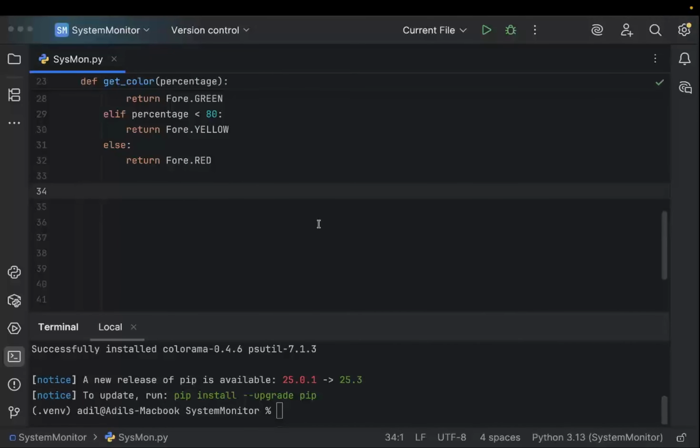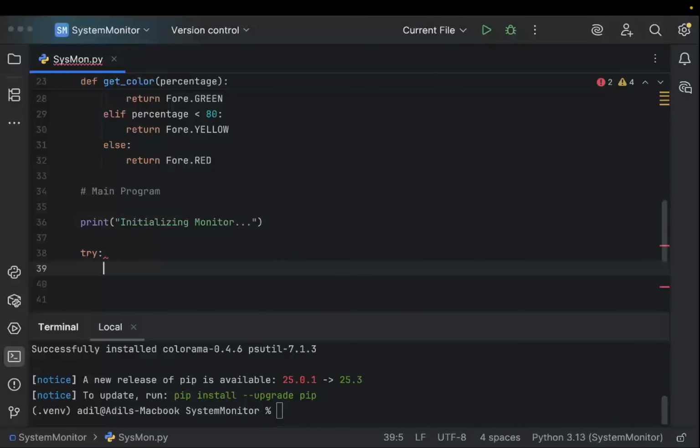Now the defining of the functions is done. Now it's time for the main program. Here first write the print statement and let's print initializing monitor, and after that let's have a try and except block. So let's try, and in that try we will have a while loop and it would be True, so the loop runs as long as the user does not exit the program.